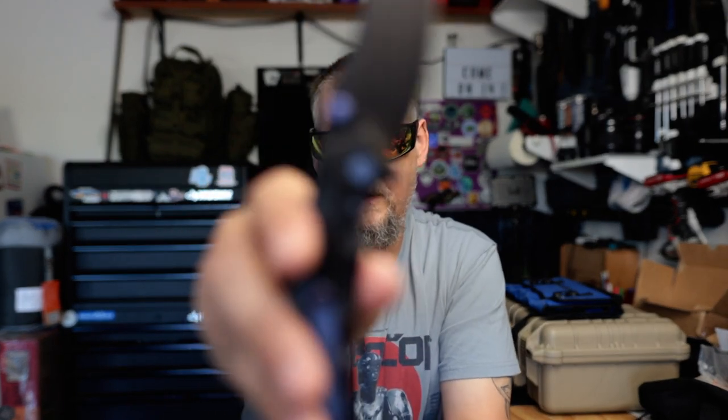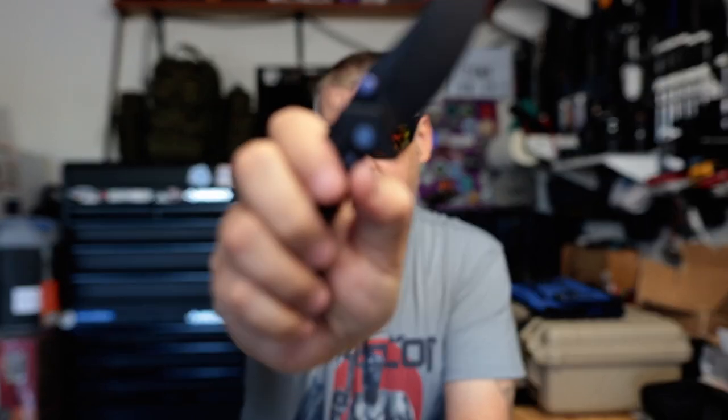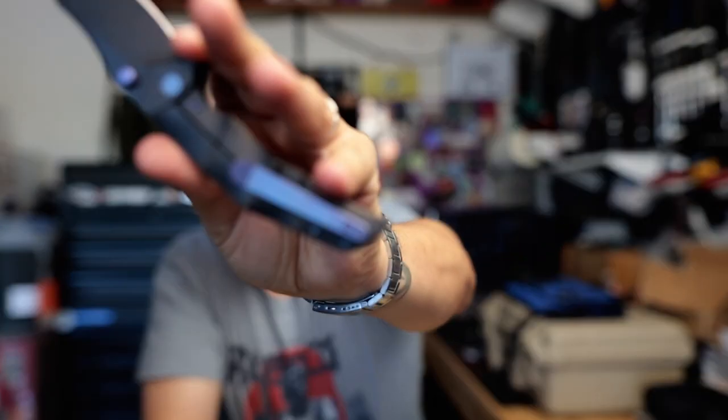Because it's a frame lock, right? You got a lock here on the frame, and when a lefty uses that, if they're thumb flicking, it's fine because they're not going to be on the lock bar at all. But let's say they want a middle finger flick. The only reason it's fine is because that clip is long and big. What I did there was I put my thumb on the clip instead of putting pressure on the lock bar. That's the reason I like the clip, honestly. It makes it easy for a lefty to open this knife with a middle finger flick, which everybody wants.